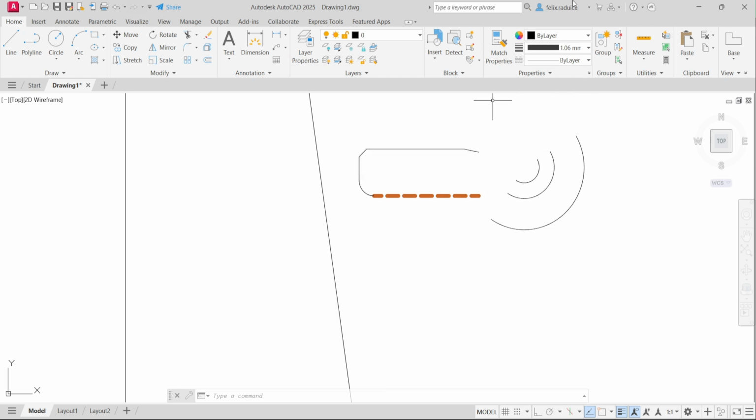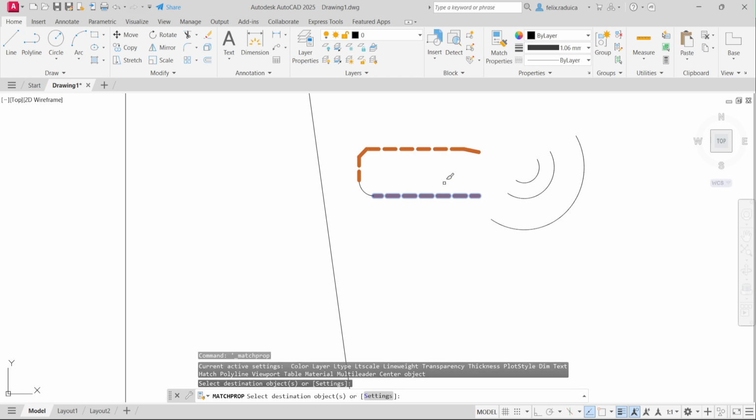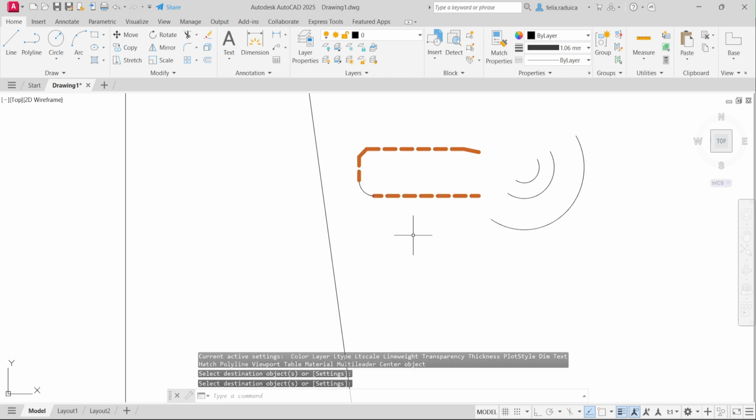So let's use the match properties command to make this line dashed and of this color as well. So I have to select it first, then select the match property option and select the destination. And as you can see, the other object got the same properties as the first one.